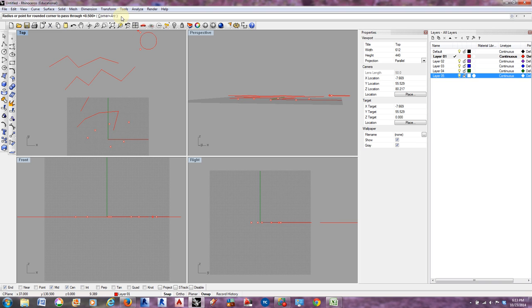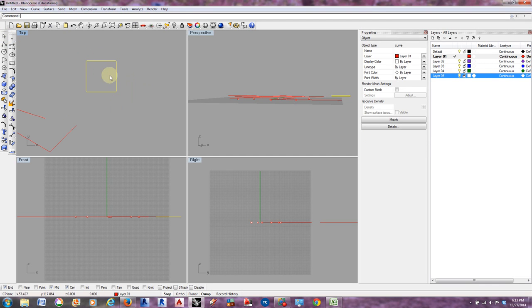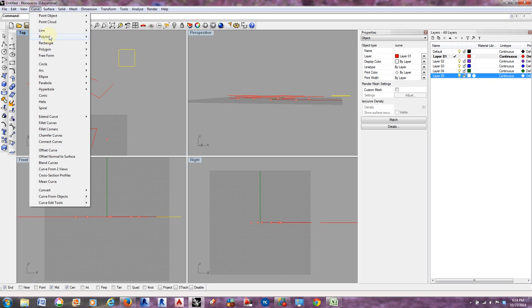I don't know how big I made that, but maybe it's 1 inch. Middle mouse button. So that rounds those corners. And it also makes it a polyline. So it's one line versus if you did it afterwards with the fillet tool, then you'd have 8 separate lines. You'd have the rounded curves as separate lines from the straight lines. You'll be using that tool as well eventually here for the homework assignment.